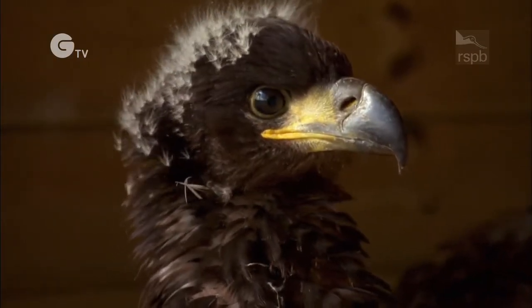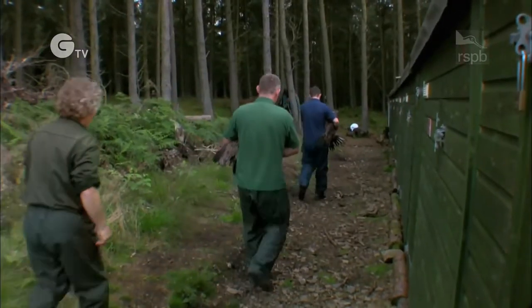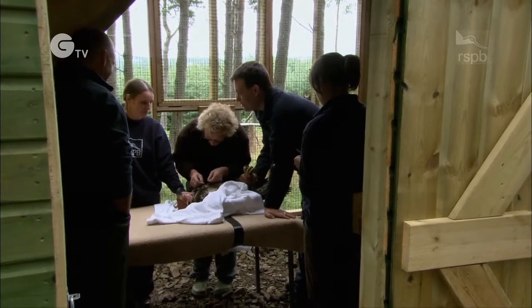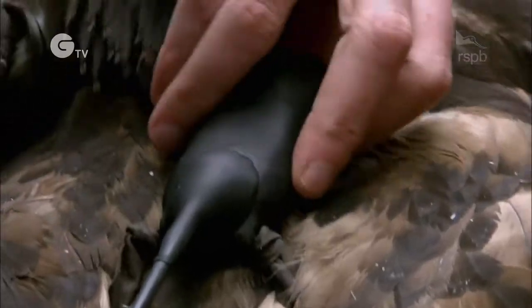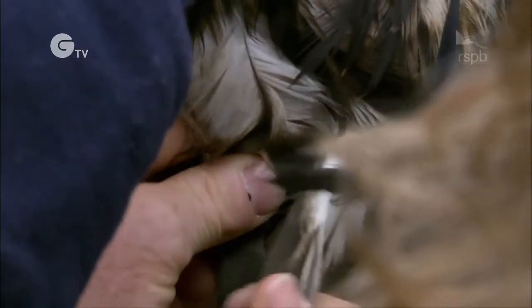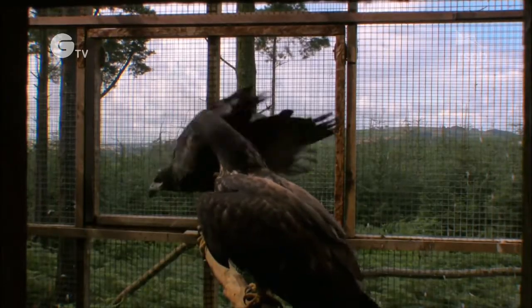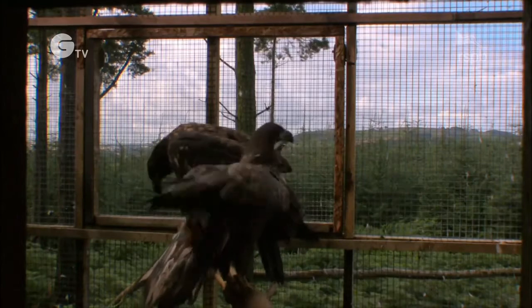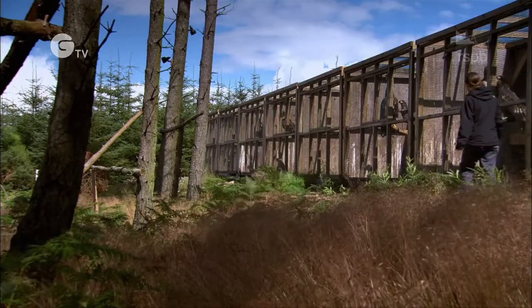You also have to remember that you do pick up a few dead birds a year, so you don't want to get too attached to them. The final task is to fit small radio transmitters to each of the birds. They wear them like a small backpack — they weigh 70 grams, which sounds quite a lot, but because the eagles weigh up to about 7 kilograms it's the equivalent of me carrying my binoculars. The transmitters have a life of about five years, after which time the harness degrades and the transmitters drop off. By mid-August the birds are 12 weeks old and have developed enough to fly — this is the age they would leave the nest in the wild, so the moment has come to open up the release panels.